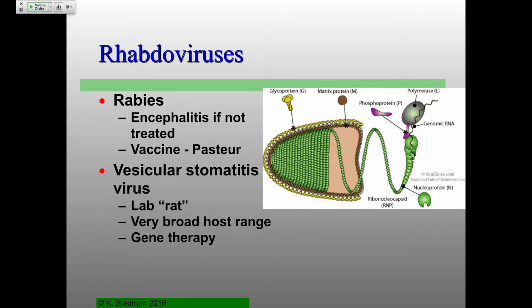Disease-wise, rabies, hopefully everyone knows about that disease. Encephalitis, if it's not treated. One of the really nice things about rabies, nice, quote unquote, is that you can treat and vaccinate actually after exposure. So if you do get bit by the rabid bat, the rabid raccoon, et cetera, you can actually have no disease whatsoever if you treat relatively soon thereafter. This was one of the very first vaccines, certainly viral vaccines, to be developed by Louis Pasteur, also through this attenuation process. So taking the virus, infecting, in this case, rabbits, getting spinal cord from those rabbits, putting it into more rabbits and so on and so forth, and eventually getting an attenuated vaccine that could be used for treating, again, post-exposure in cases.